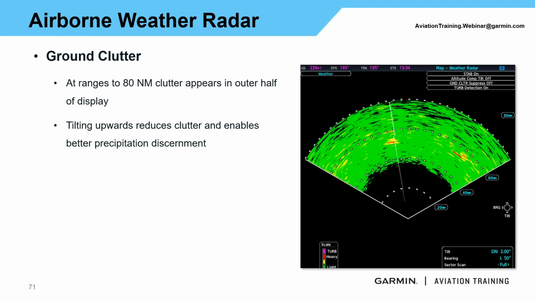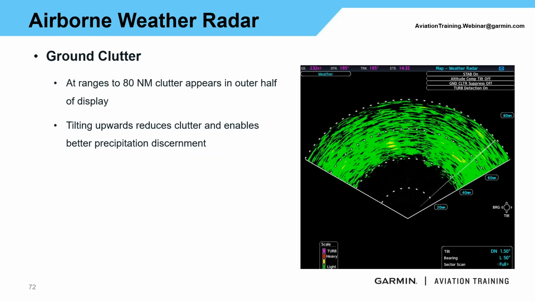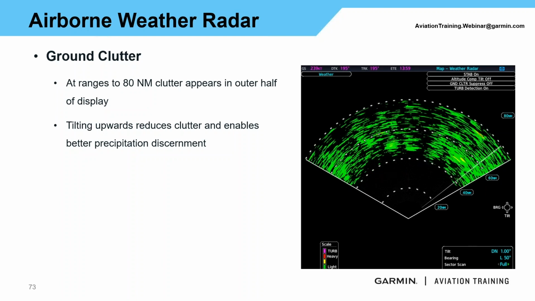So here's that same flight coming back from Flying Cloud to Olathe, Kansas, starting low and then tilting up just to get some images of this ground clutter. This is the same flight that had that stratus rain. Starting down 2, tilting up to down 1.5. I can see my ground clutter is starting to dissipate. And down 1. And this is probably where I want to be, maybe down 1.25, 1.5.